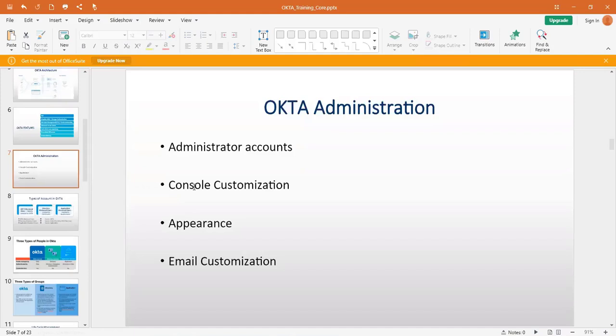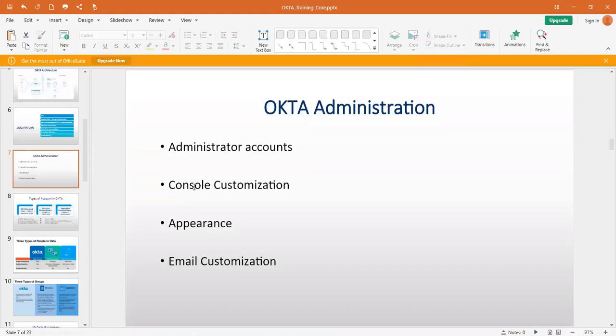What they will do is they will customize my access. Like, I can create a user, I can create groups, I can create applications. So likewise they can restrict it, according to me, based on the requirements. So that also we are going to see.